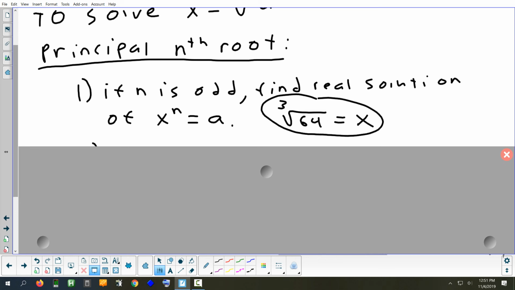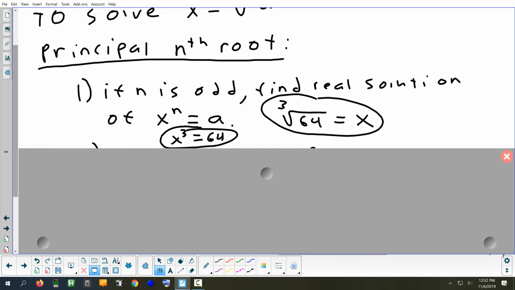64 equals X to the n. So I'm going to write it like this: 64 equals X. What's N in this case? 3. So if I was trying to explain in Algebra 1 what it means to take a cube root, I would say it means to figure out what number you can raise to the third power and get 64 as the answer. Does anybody know what it would be in this case? 4. Yep, 4 times 4 times 4 is 64.